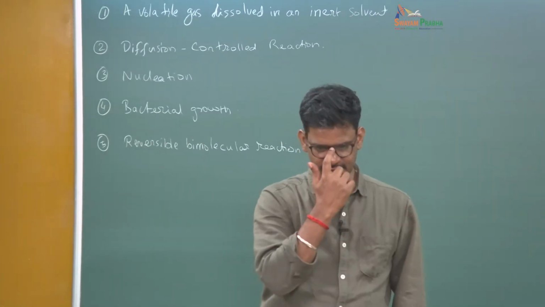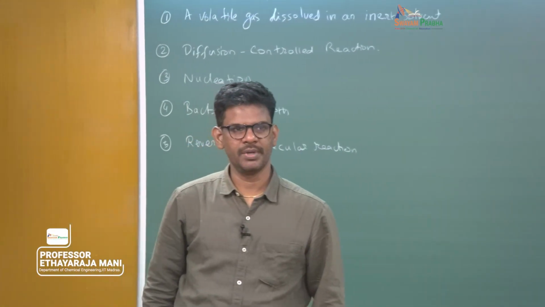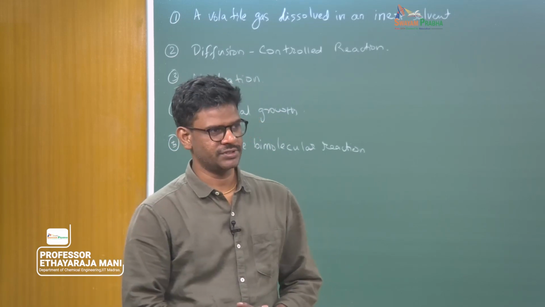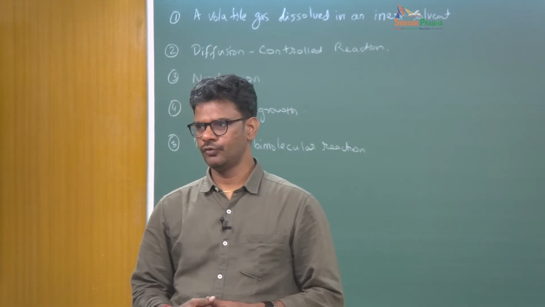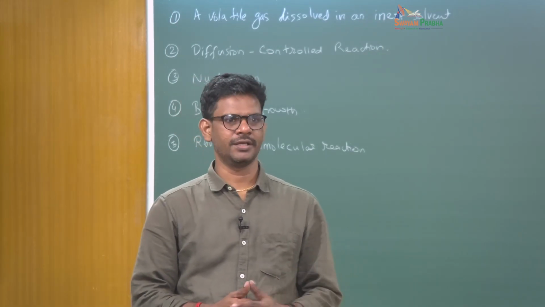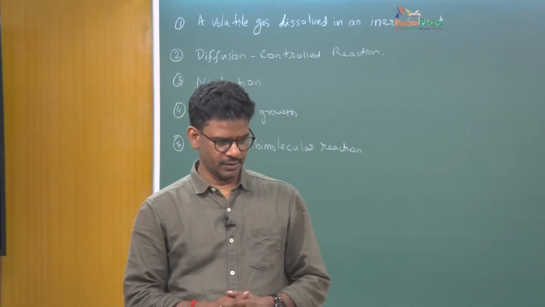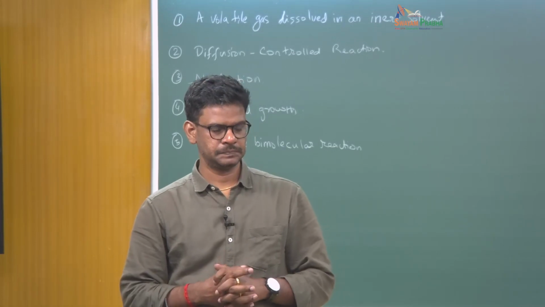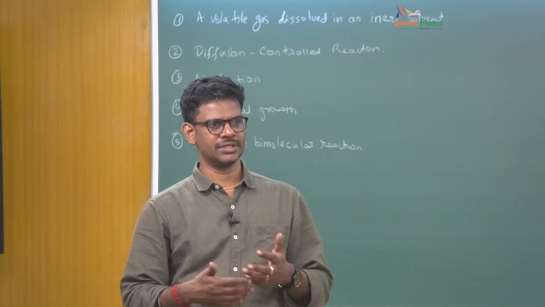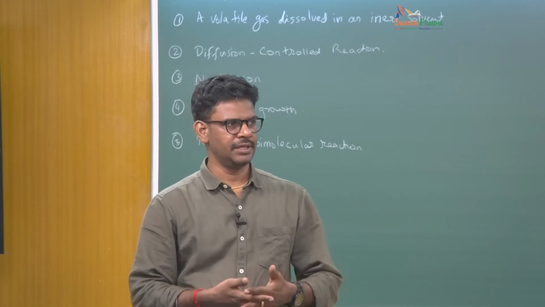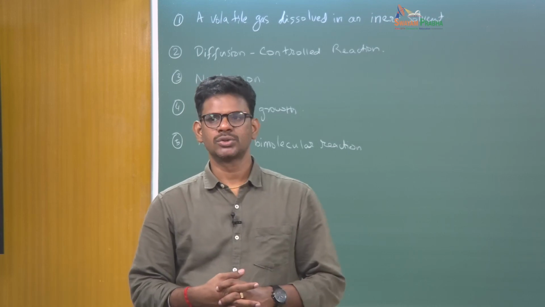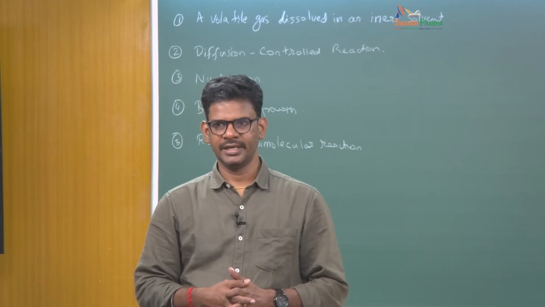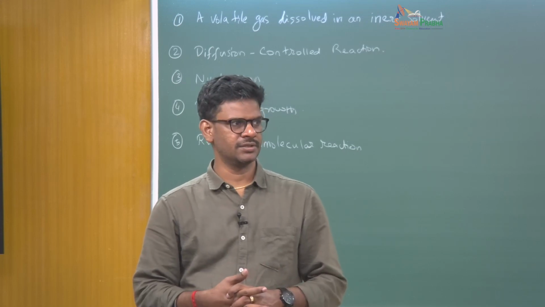So in the last several classes, we were looking at a chemical master equation based approach to simulate a stochastic process that often involve diffusion like process or chemical kinetics. And we were mostly looking at some simple problems where we can solve analytically. And I think the last couple of classes we also discussed how to numerically integrate the master equation. So even in the absence of analytical solution, you should be able to simulate numerically and get the statistical quantities like mean and standard deviation and so on.